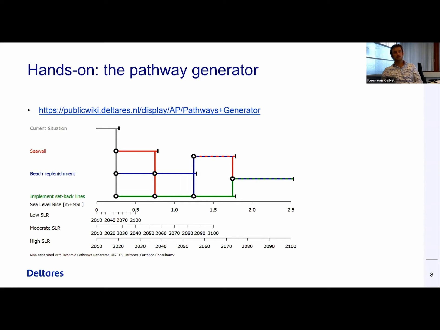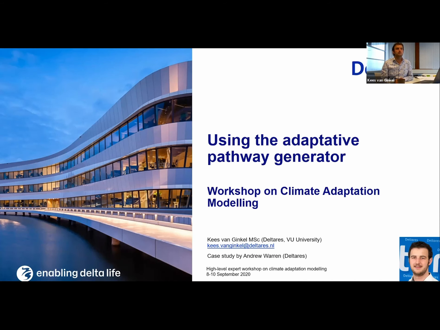This is a free tool — you can just download it and use it for your project. If you look into the papers citing the Hasenot paper, there are hundreds of people who already made visualizations for many topics. I've seen applications in forestry and so on. For those already in the session, you can go to the link in the chat which will direct you to a wiki page of Deltares. There you will see a download link. If you click it, you can already download the tool which you will use during this tutorial. Click the link, follow it, find yourself on the page with the download link for the executable which you will use in this session.